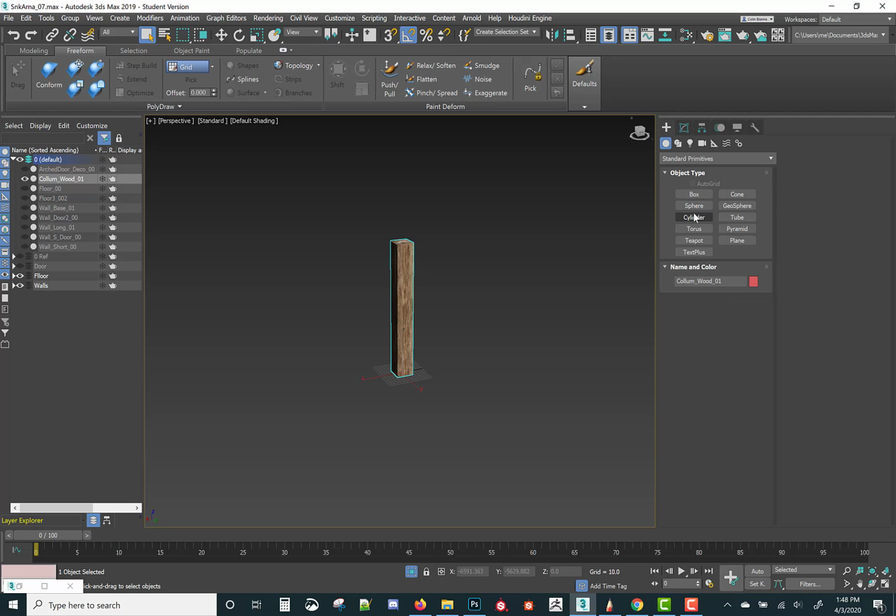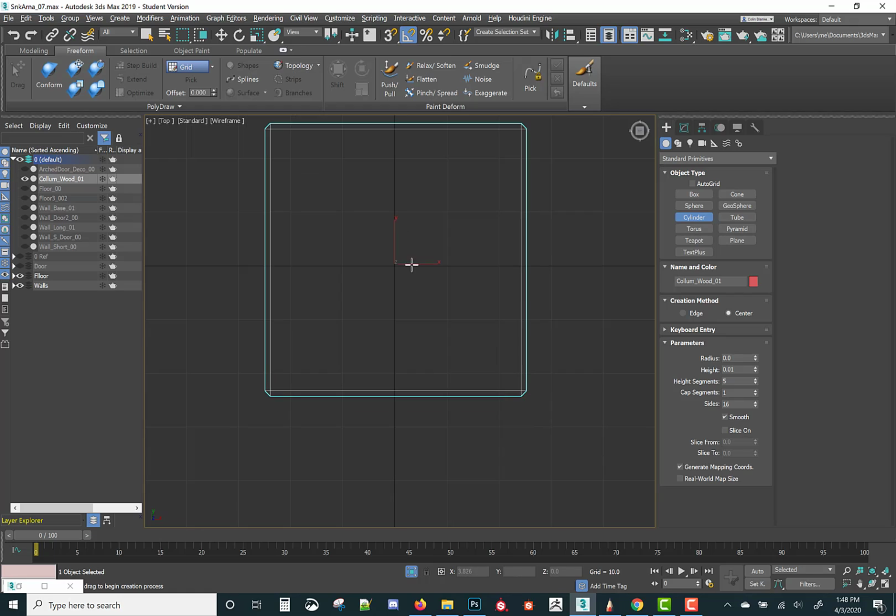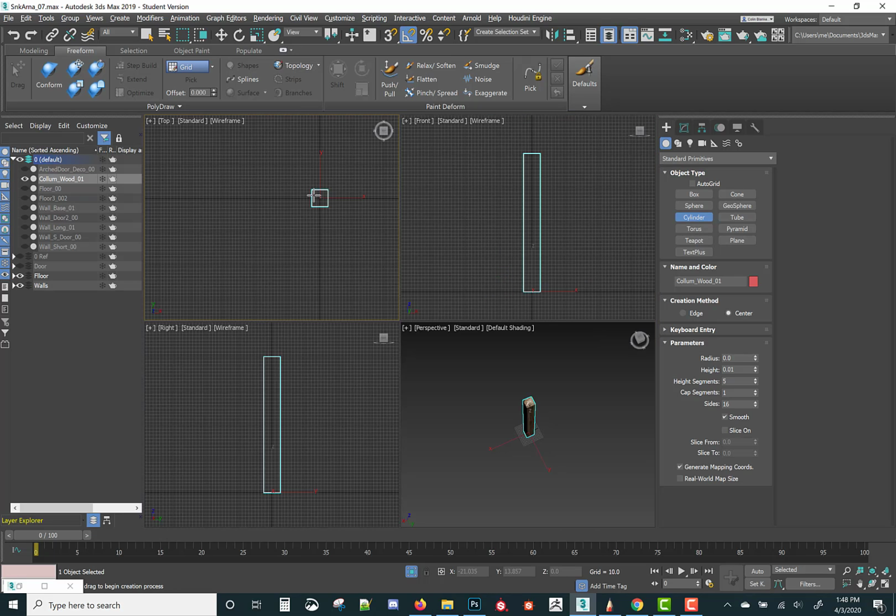So we're just going to go over the basic cylinder. By default, Max has this number at 18, which is a weird number, but 16 is what I'm going to use because it's a quad, divisible by 4, and allows me to do other things. I'm going to put it right here in the center. I can do a keyboard entry, but I'm just going to go ahead and build it.